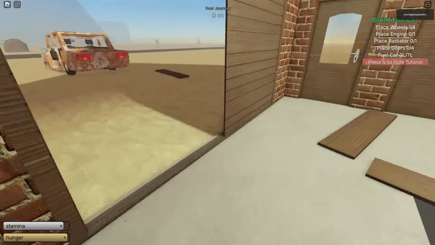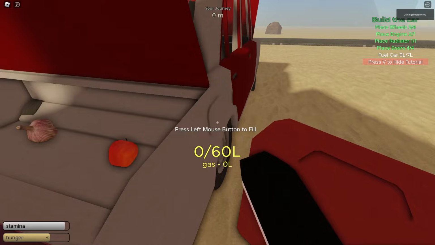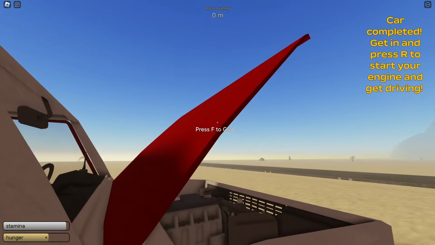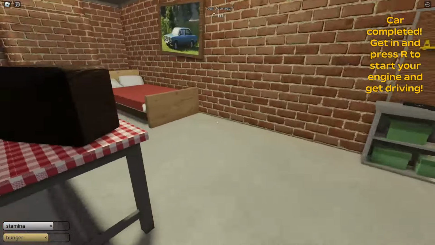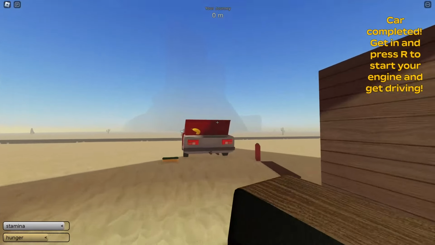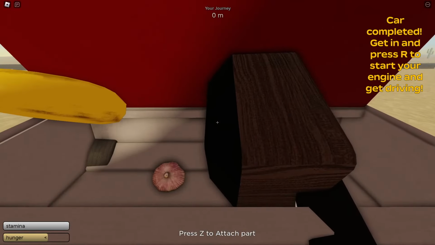First, what you got to do is to assemble everything. Now we're going to fill the gas. Again, this is optional because you don't need an engine. Leave it right there. Close the engine. And here is the most important part. Basically, you have to grab the TV, or any other object, as long as it's an object. Now, put it into the trunk.